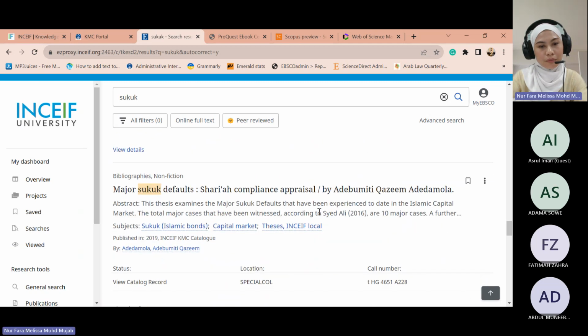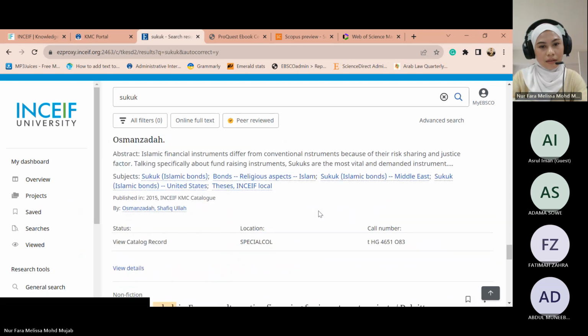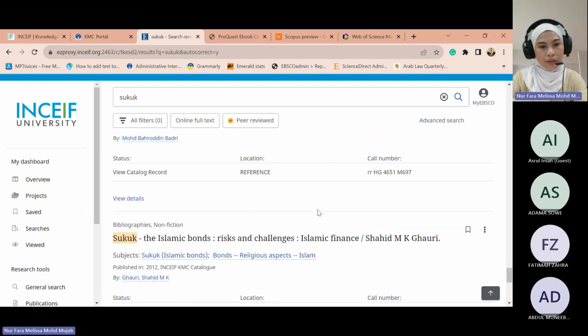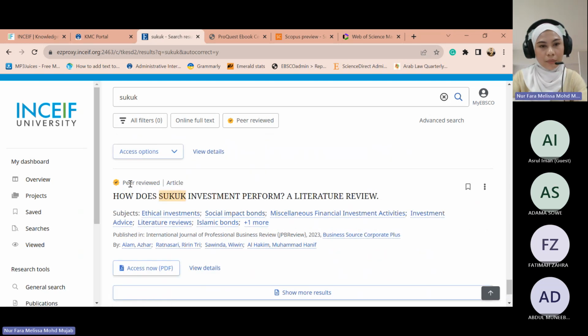We have many books related to sukuk in physical form. For example, here, peer review or article: this means this title is in PDF format, which means this is an article.